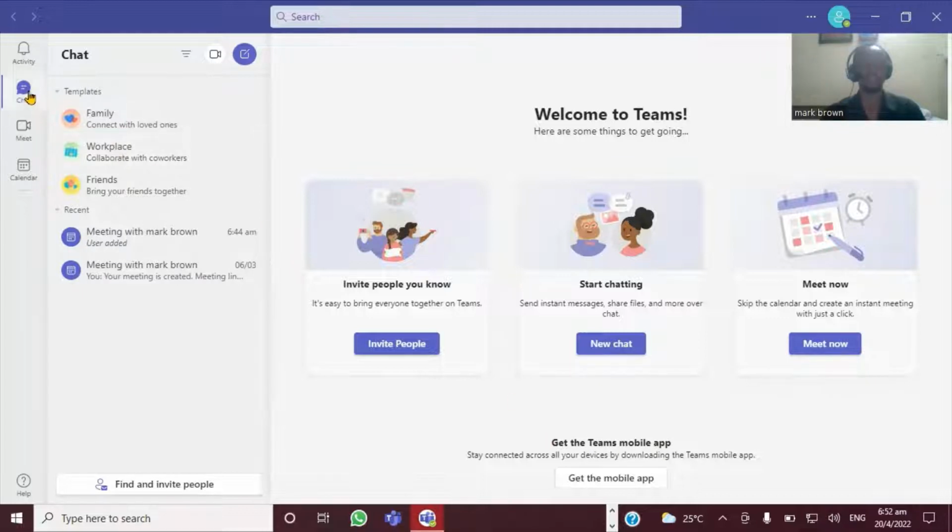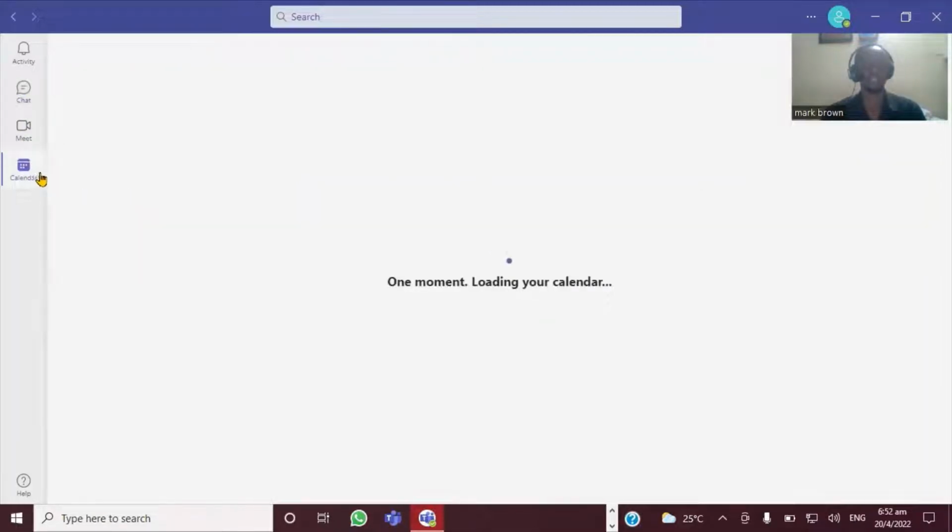All right, so now this is the chat. If you click right away on the chat, on this particular part, you can actually do some chat. Notice right away here it says meet. You can actually click on the video, just the same, and this itself is the calendar section. So when you click on the calendar, if you notice right here, it's one moment right here. So it's very important how you do that particular section.